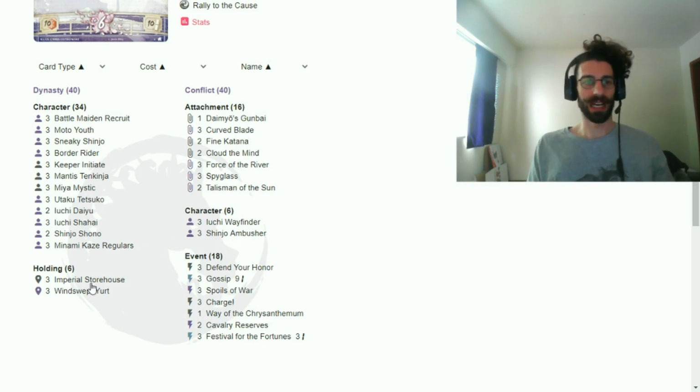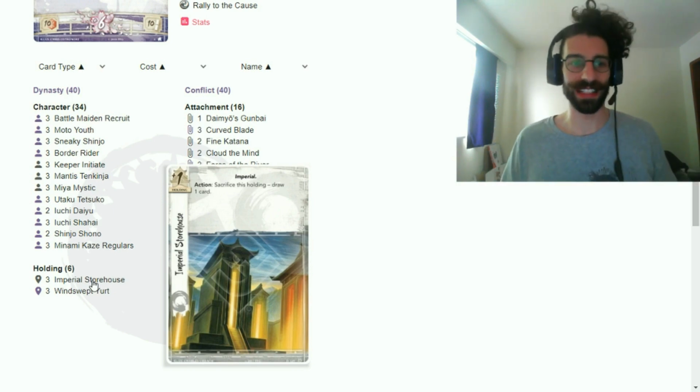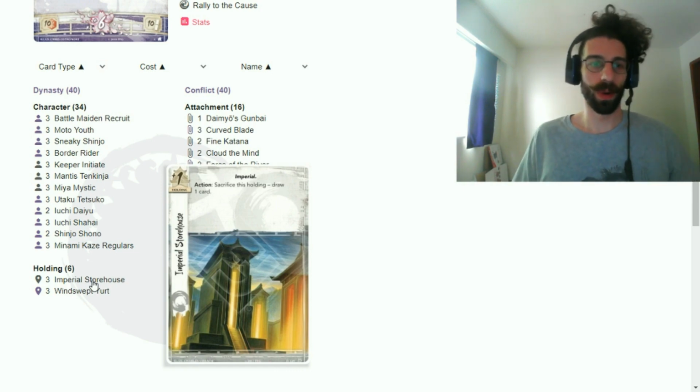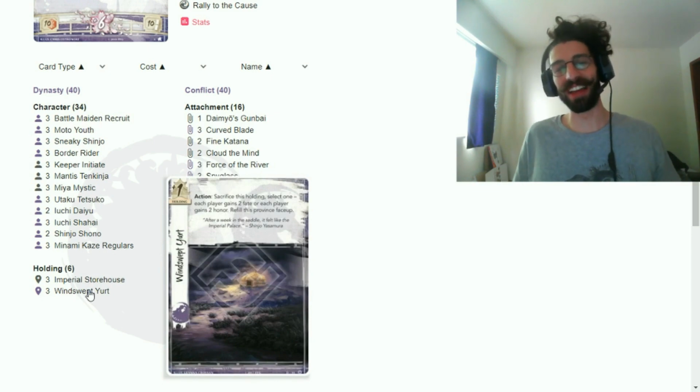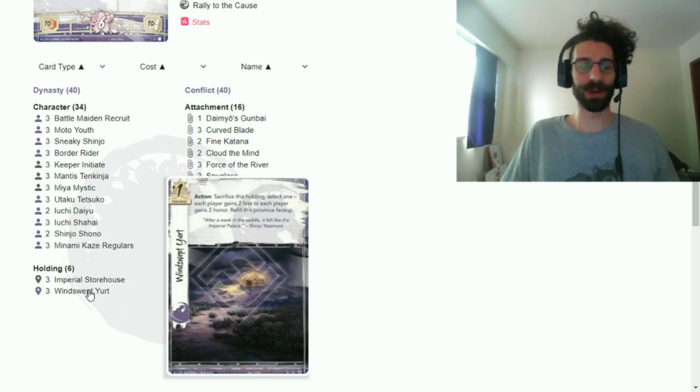Finally, we've got these holdings that you always want to see. If you see these holdings early on, keep them for God's sake. Cycle through your deck faster. Imperial Storehouse is great. Just draw more cards. Windswept Yurt. Again, it's funny, whenever I do play this deck, I never seem to see Windswept Yurt. If you get 2 or 3 of these, oh man, they can speed it up so quickly.